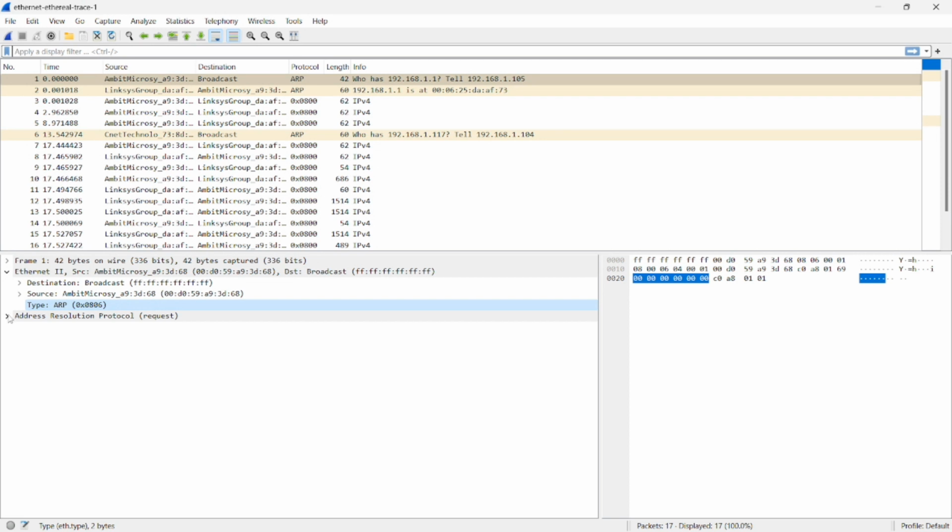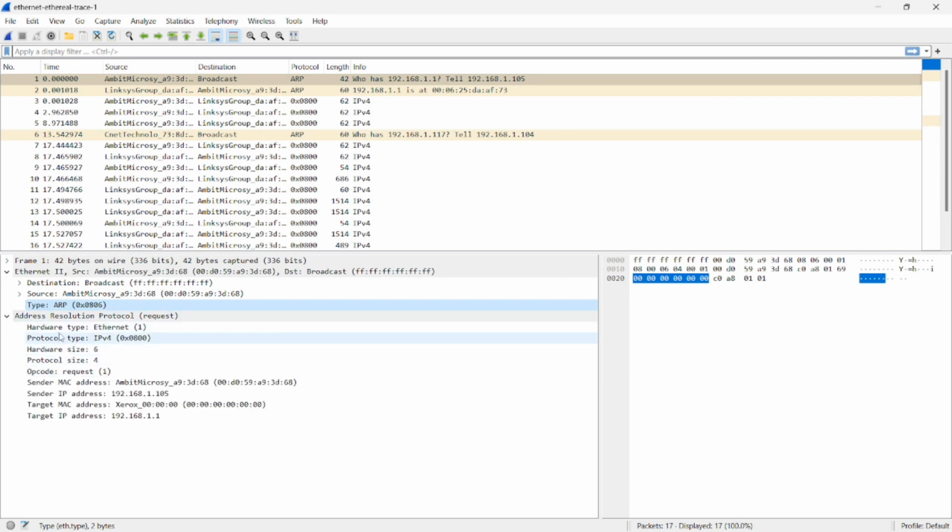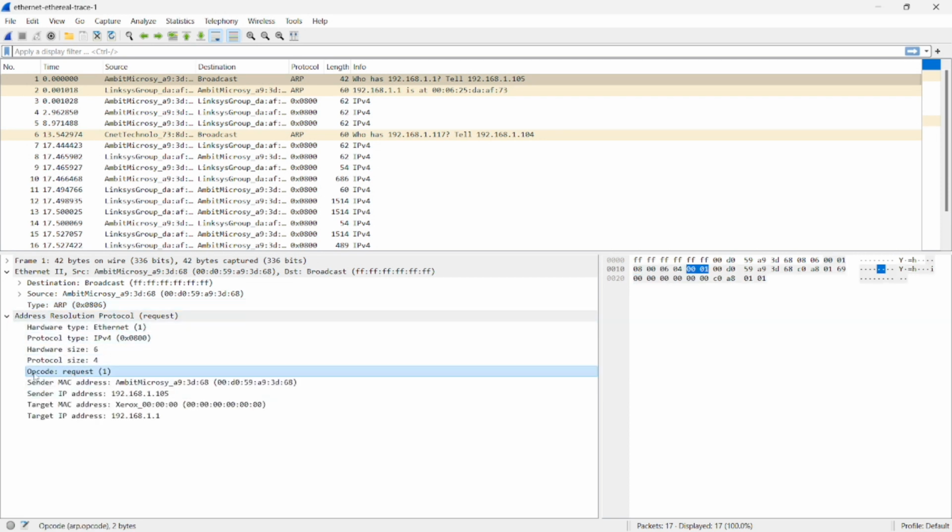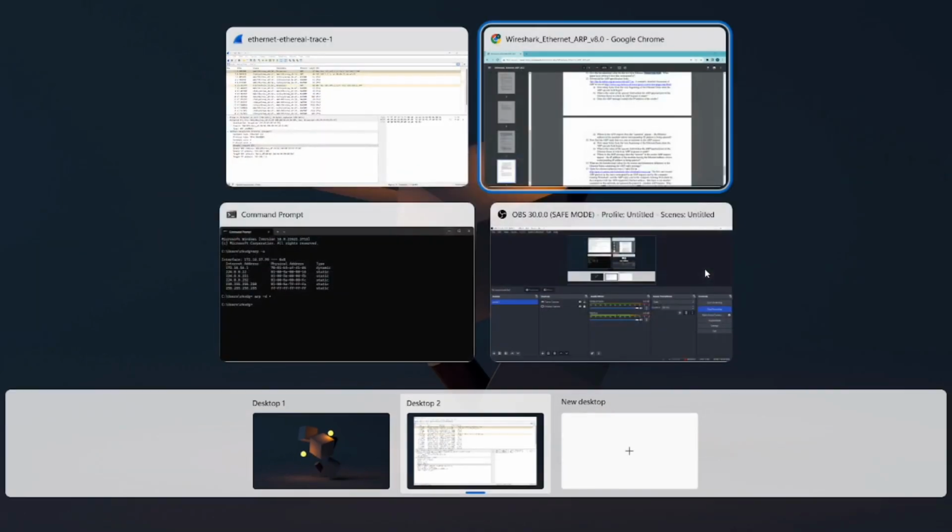You need to search in the ARP, expand it, then search for the opcode. Here is the opcode, that is request and 1. You can see here in blue the value is 0001. And if you count from the start, it will be 20 bytes. So the answer is 20 bytes.